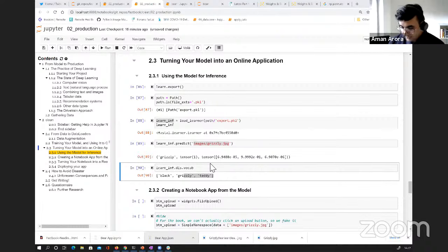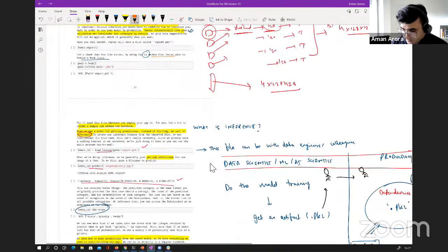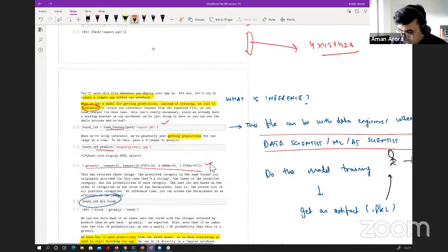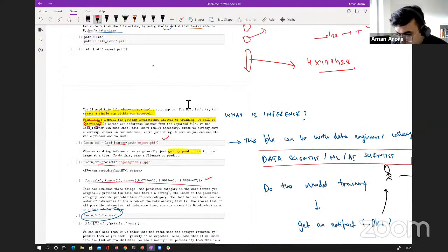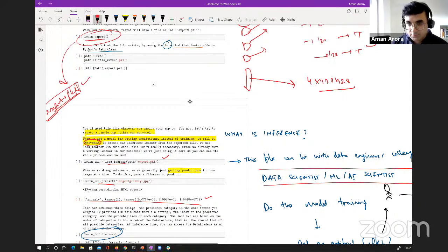Let me explain what we're doing. First we had a learner, then we put it in a file, which I'm going to call export.pkl. So I trained my model and stored everything I needed in this file. Now this is the file that I can share with multiple people.